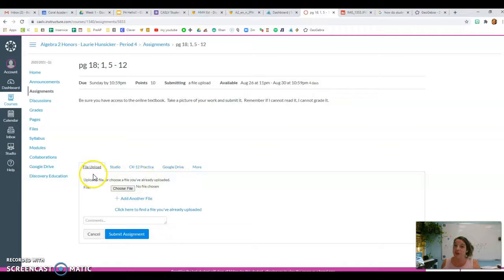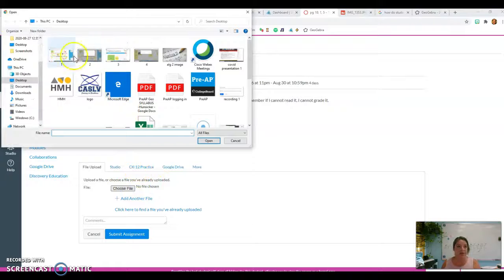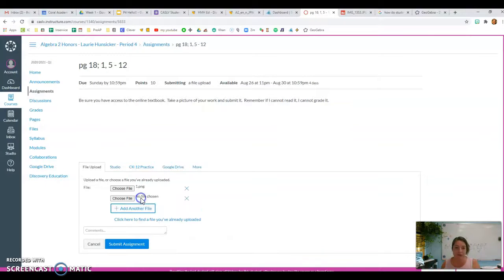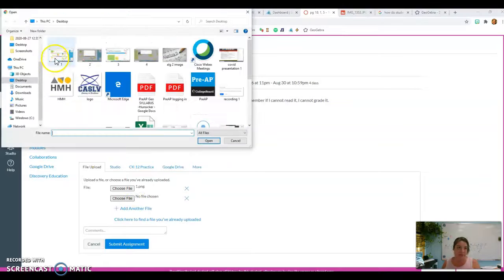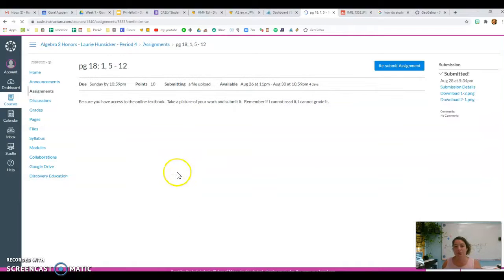If you choose to get a file, you have to click on the little box that says Choose File. Most of you know how to do this by now. Find whatever file it is and click it. So maybe you want to add a second picture because you wrote really big or there's 2 pages you have to turn in. You can click where it says Add Another File. Choose that file. So I picked number 1. Maybe I want to put number 2. And then you can submit assignment. The other option that you have is this Google Drive. And so I want to show you, oh, look, it celebrates for you.